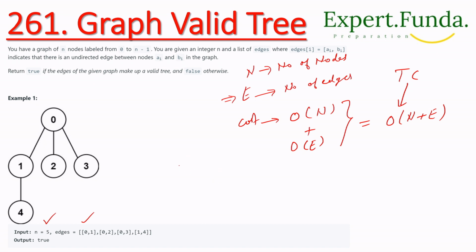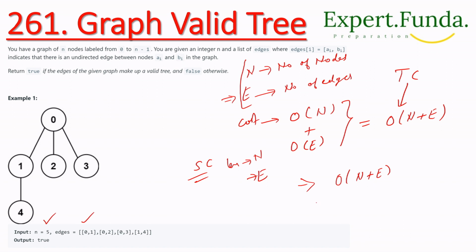Similarly, the space complexity we will find with the help of these two. First, the adjacency list is a list of n length, with its inner lists adding a total length of e. The adjacency list length should be n, and it will add its total of e edges. So similarly, we can say in total it will take O of n plus e space for the adjacency list.